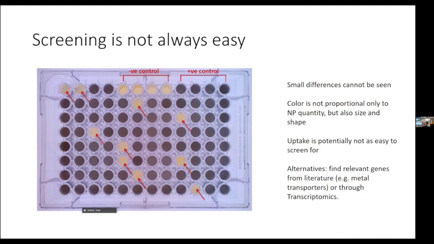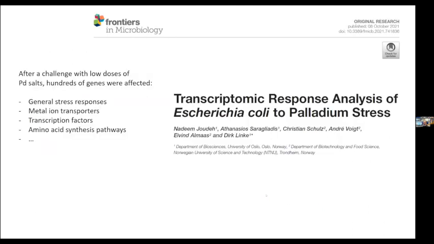Then we had to turn to a different approach. The approach that we decided to take was to look at what genes are being massively regulated when you add the toxic heavy metal salts like palladium salts to the cells and then look at these mutants that we find there in more detail. So what we did was a general palladium challenge of E. coli cells to look at what is being regulated massively under these responses and to figure out what in these long hit lists of genes that have a response to palladium stress are potentially relevant for the process we're looking at.